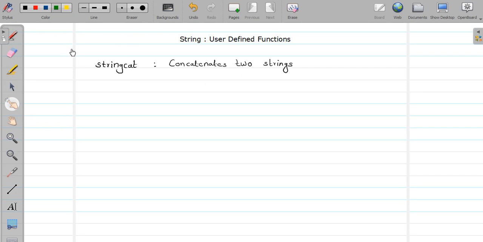It is strcat. What this function does is it accepts two arguments, both of type string, which is a character array. It will append the second string to the first one. In this video, we'll study the logic of it.